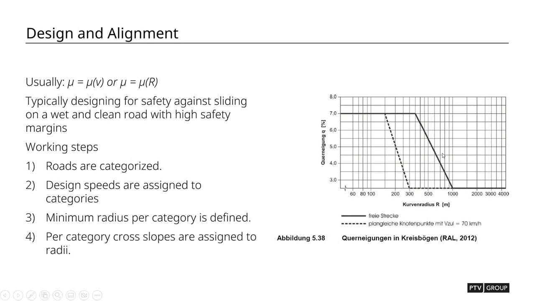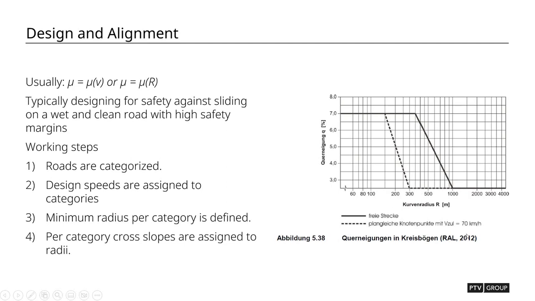Why? It could be that one day there is a congestion on an iced road and then the cars would just slide off the road. So the preferred super elevation typically is 2.5%. There must be some super elevation, otherwise we would have rainwater there in much higher amounts, which is also a safety issue. And therefore, when it's possible to have a higher radius than that minimum radius, then the super elevation is reduced.